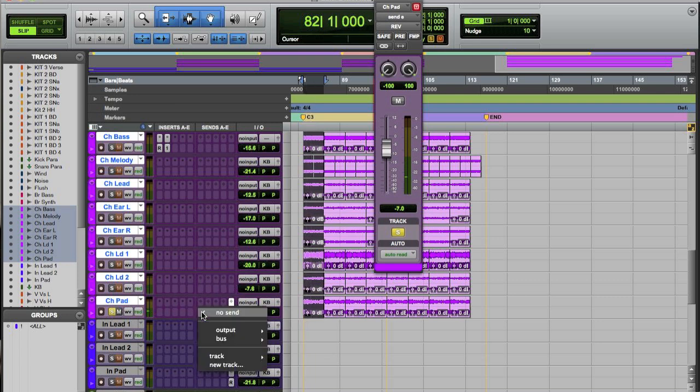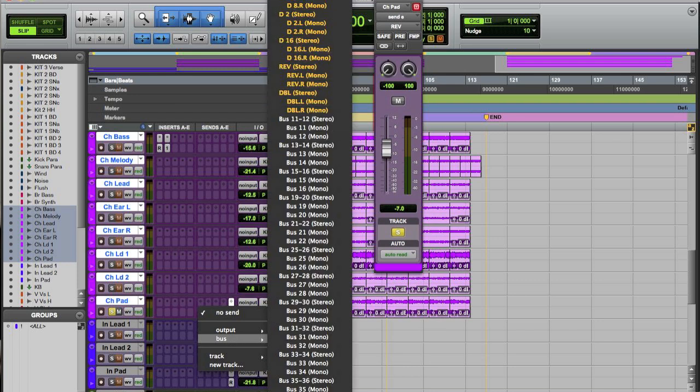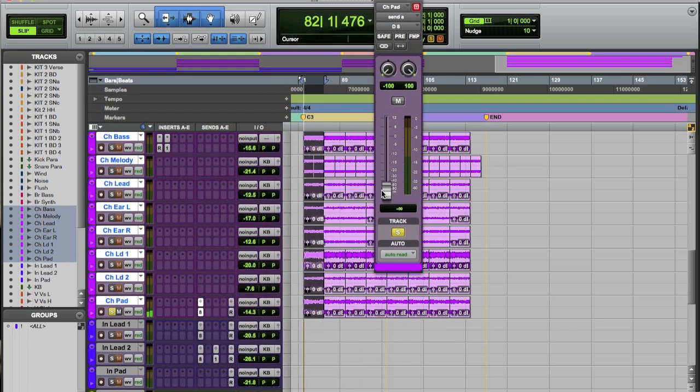Or maybe actually the 8-note delay could work there. Let's try that. Yeah, I like kind of how that sounds.